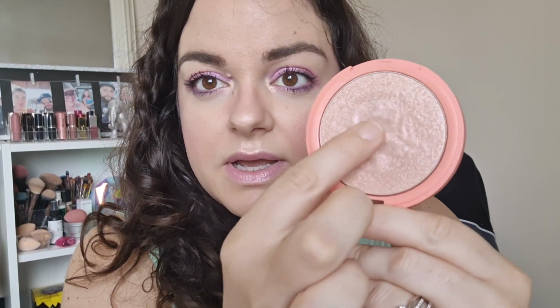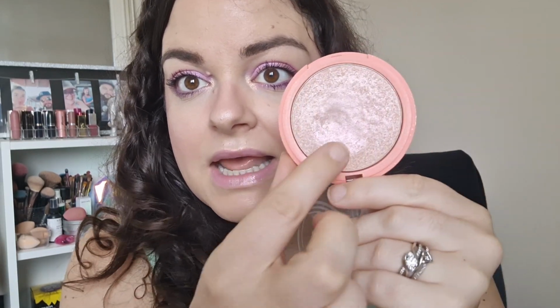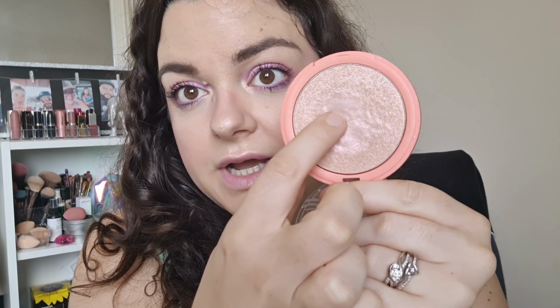It's actually quite nice, like a soft formula. Because there's a lot of product, obviously I'm not going to finish it, but I would like to hit pan. I was concentrating a lot right here, but then I sort of ruined the dip the other week. I was concentrating there because I was using it as an inner corner highlight, which I really liked. Anyway, I want to try and hit pan and use up some product. If I just concentrate in one area, I could hit pan really fast, but I want to show a little more visible progress, maybe over a wider area.